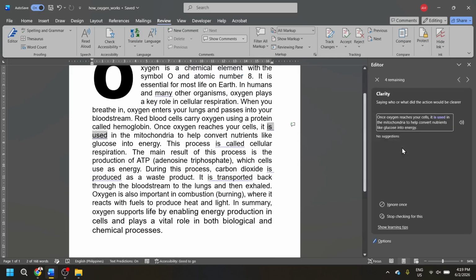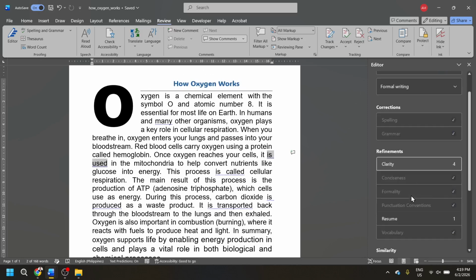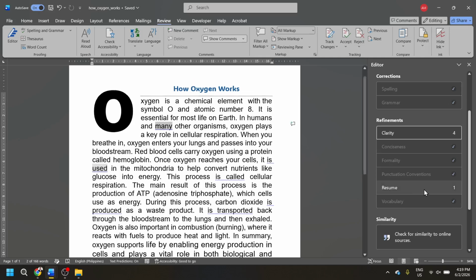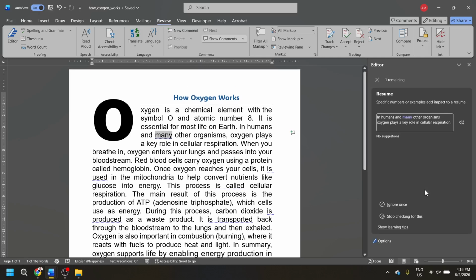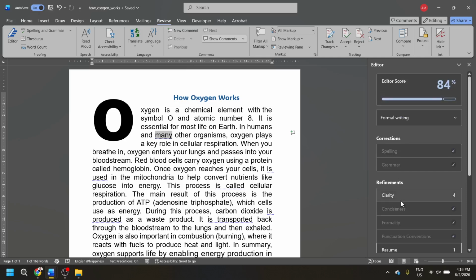The Reading Ease score is on a scale from 0 to 100. The higher the number, the easier your text is to read. Aim for somewhere between 60 and 70 for standard business writing. Anything below 30 is going to be tough going for most readers. The grade level score tells you what US school grade level is required to understand your writing. For most general audiences, you want to aim for a grade level of around 7 or 8. That means someone in middle school can comfortably read it. If you're seeing numbers like 12 or higher, that's college level, and you might want to simplify your language.